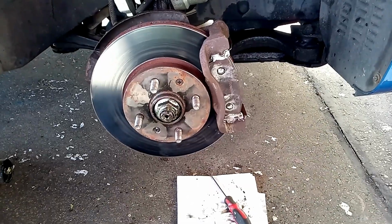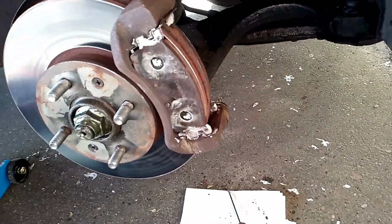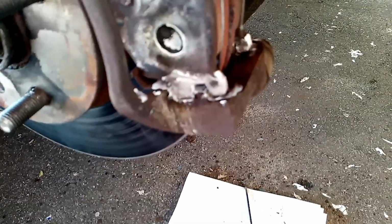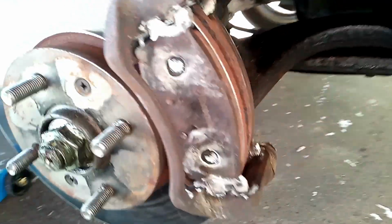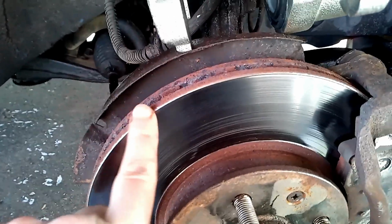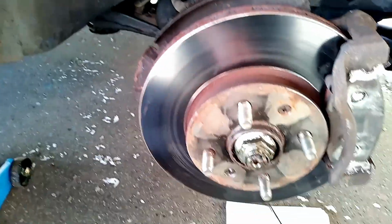Right, here's a quick progress report then. So obviously I've removed the caliper, I've taken the brake pads out, cleaned them up a little bit around the edges where they run along those little stainless steel, whatever they're called, I don't know what they're called. Same on both sides with the pads. I've cleaned the edges of the discs themselves. It's like a twin disc sort of thing almost, this. So I've cleaned these edges up a little bit here. I think the pads can sometimes stick due to rust getting around this area here.